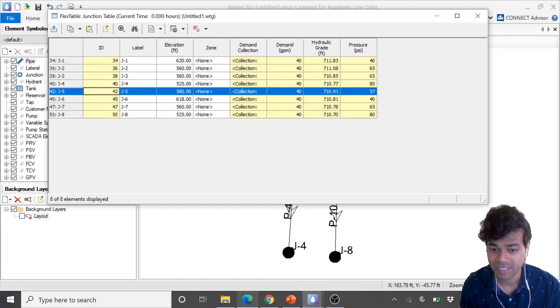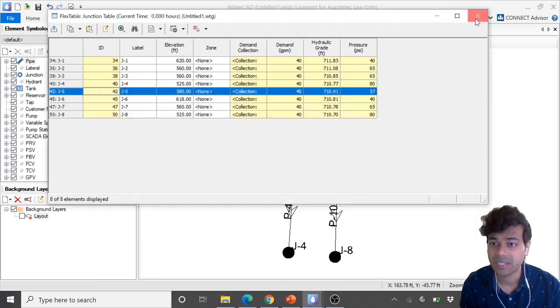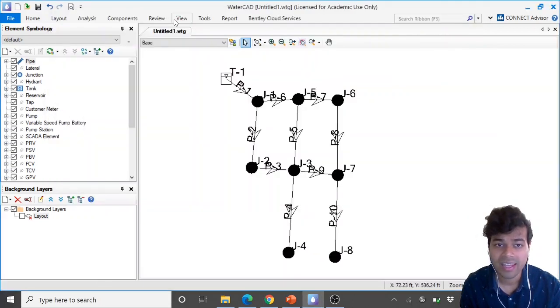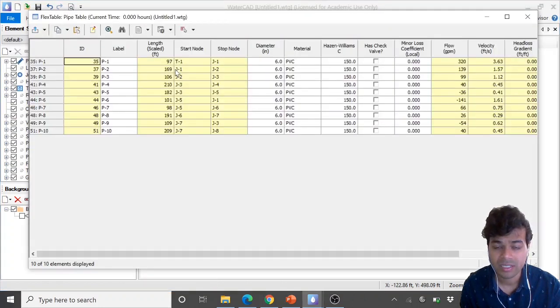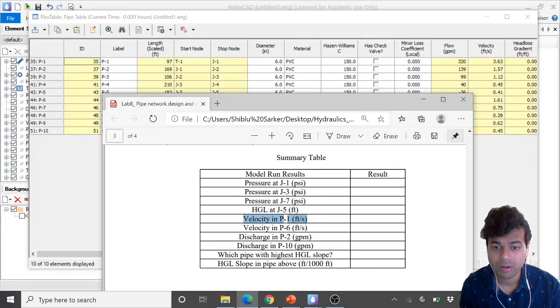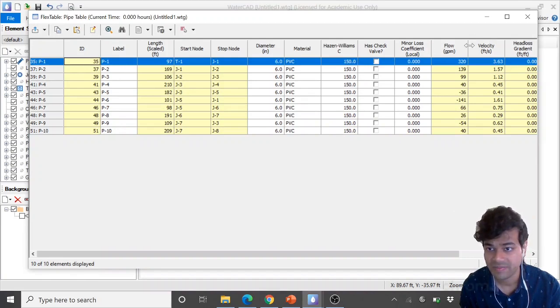Okay, now next one, velocity in pipe 1. This is the junction table. We can close this one, and then from view to flex table, then pipe table. Velocity for pipe 1, pipe 6. You can see for pipe 1, the velocity is this one, 3.63 feet per second.